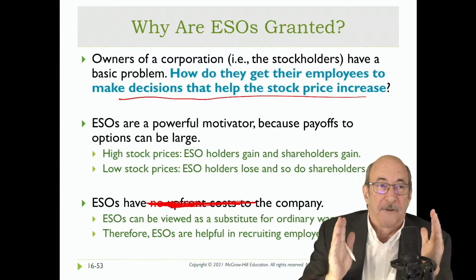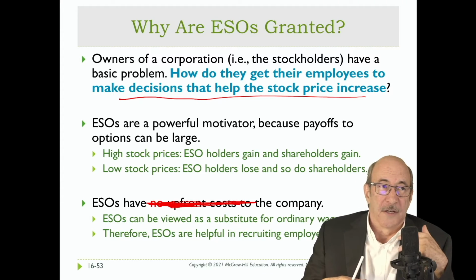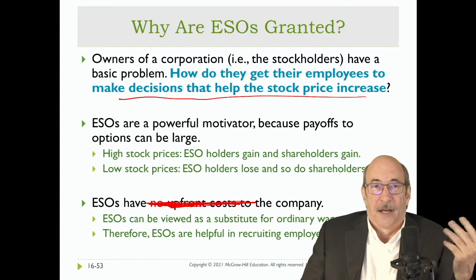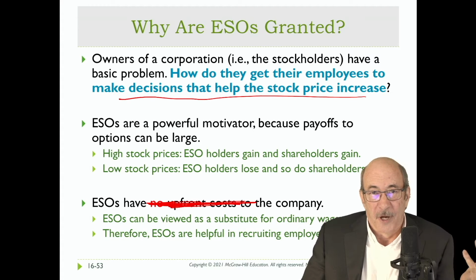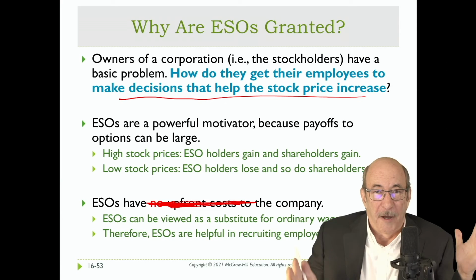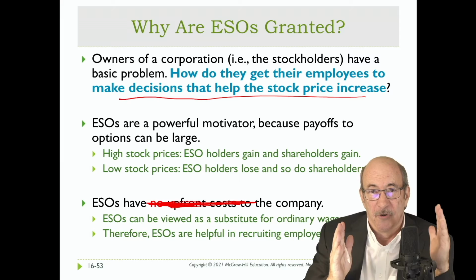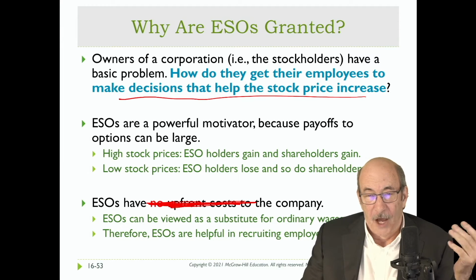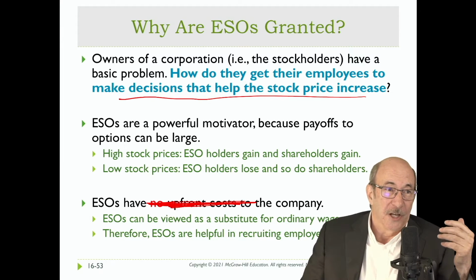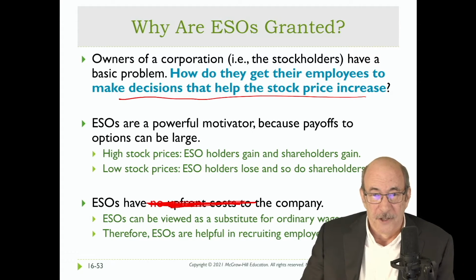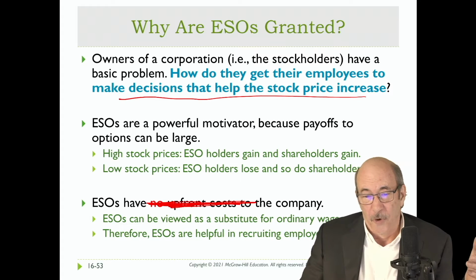If I've got 1 million shares outstanding and I grant 100,000 shares worth of stock options to my employees, that could dilute the existing owners by 10%. Well, if I buy back those 100,000 shares over that intervening year, then I remove that dilution effect. Now, obviously, repurchases have come to be used for many other things, as an alternative to dividends, and that's a whole different discussion that you get into in 440.